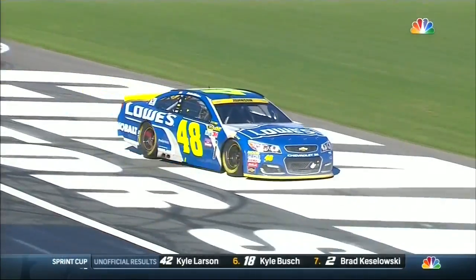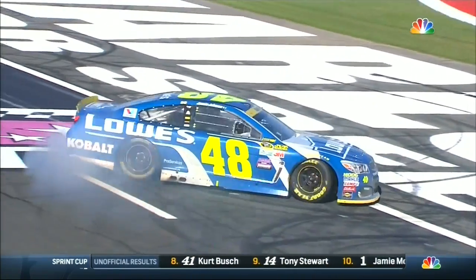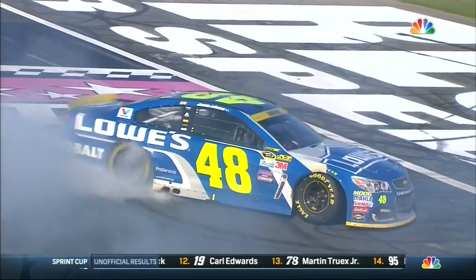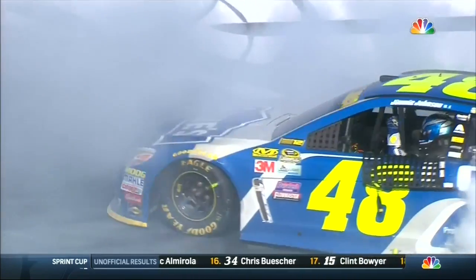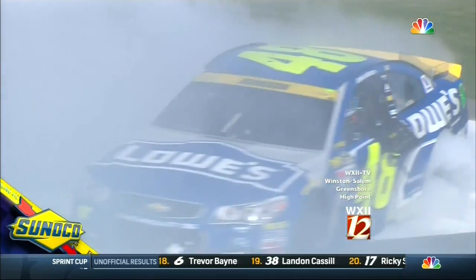Doesn't matter if I win a 7th championship. I don't look at it as a 7th championship or a 78th win. I look at it as competition. I love what I do. I love coming to work every day. Being able to have an opportunity to win races is why I do this. Not for the numbers, but the opportunity that this sport has given me.